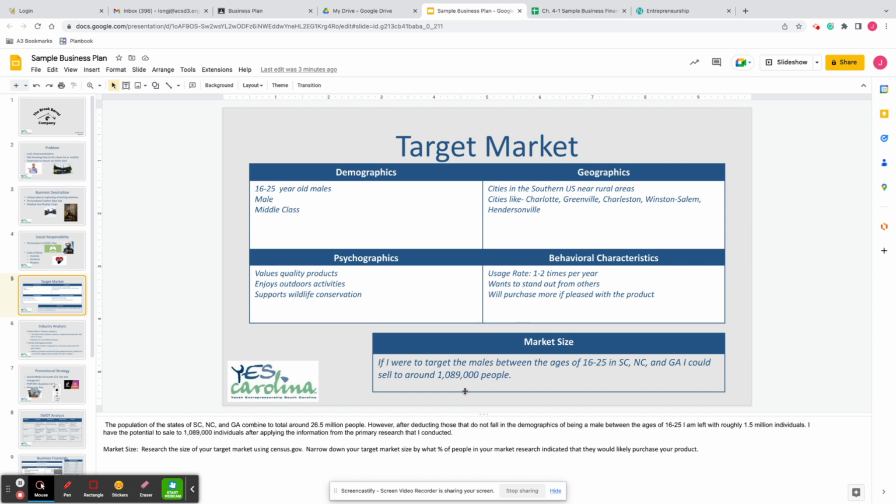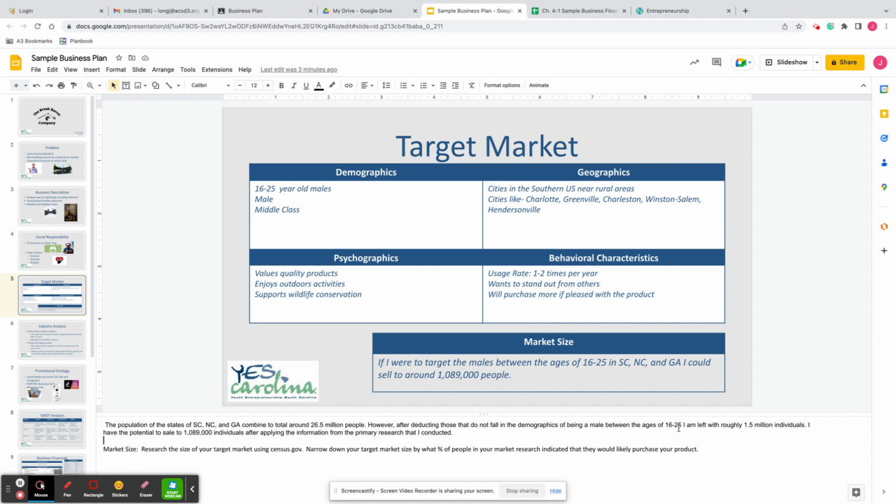All right, now market size. Now what you do, this is where you're going to refer to the slides posted where you go to the U.S. Census Bureau, and what you're going to look for is what is that target range, okay? So what I did is the population of South Carolina, North Carolina, and Georgia add up to 26.5 million people. However, I have to deduct those that do not fall into that demographic of being a male between the ages of 16 and 25.